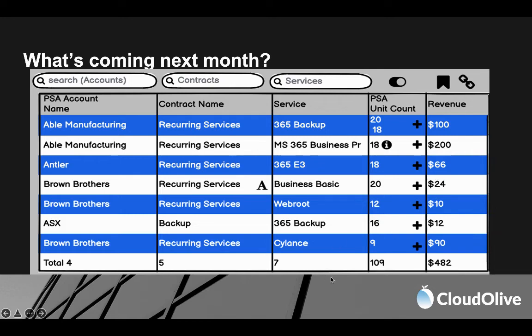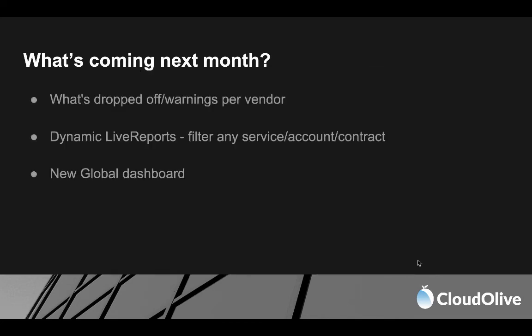The way we think is going to be really helpful and dynamic is down the base, we continually do tallies of them and give you a summary of exactly what's going on. This stems from when we're implementing partners, and we ask them, how many of this service do you think you've got? Although it's accessible to get that information, it often takes time between dashboards, widgets, or live reports out of the PSA. So we just want to elevate that information, and also the ability to make adjustments back into the PSA directly from Cloud Olive as well, should you need to.